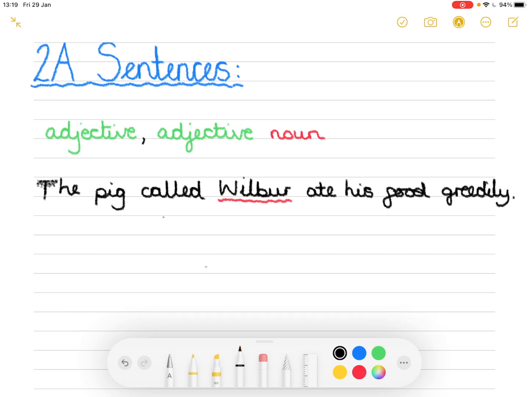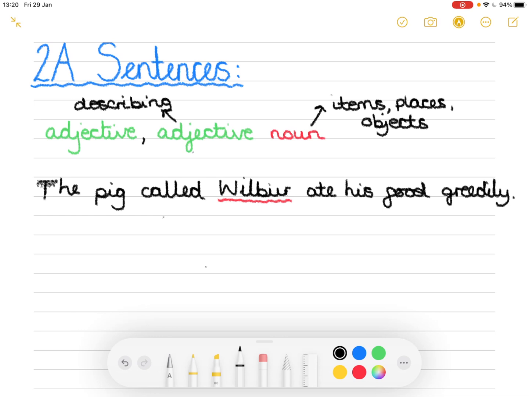Okay, so we'll just label a noun: items, places, objects. Okay, and then we have our adjectives, and these are our describing words. So they add more detail, and this is what we use to build a picture in the reader's eyes.